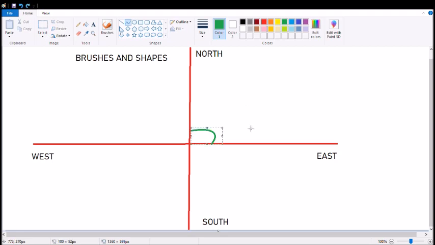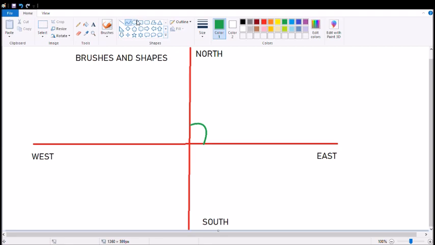When I click outside the line, you can see a box here. With this box also you can increase or decrease the curve of this line. So suppose I want to make it like this, then I will just click outside the box and it will be fixed here. Okay, so this is the curved line.